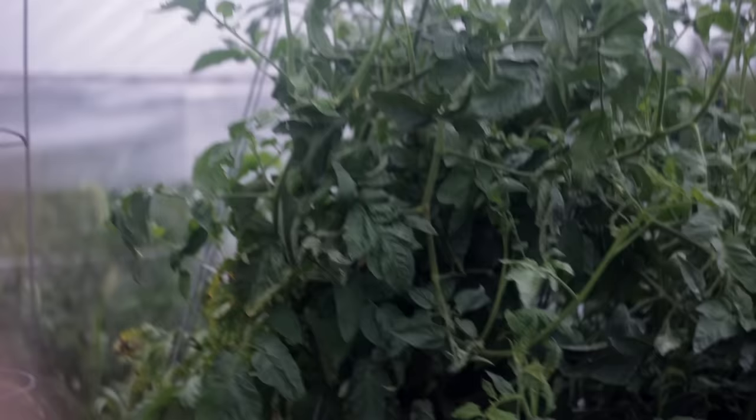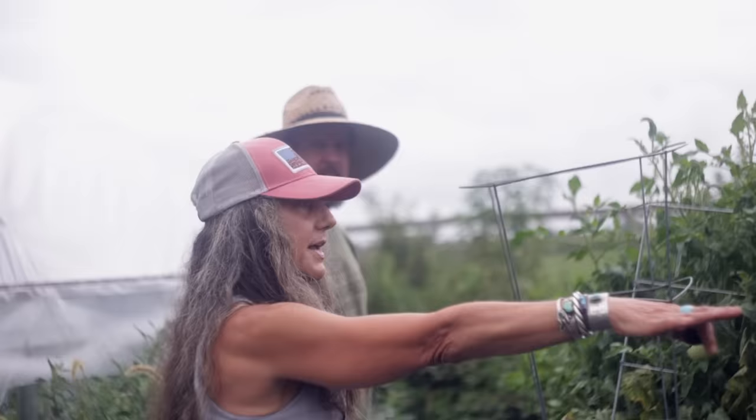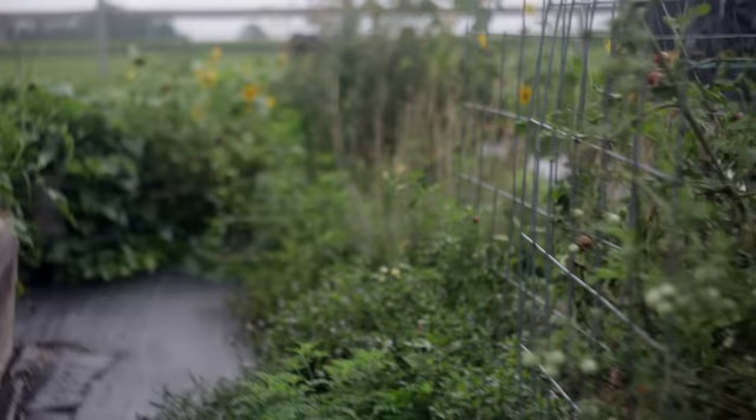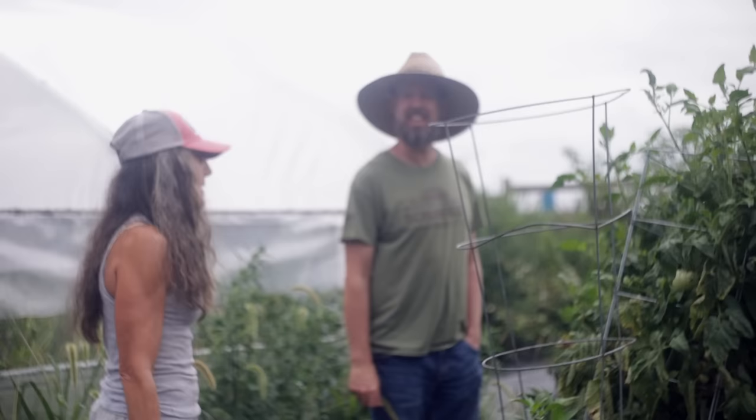And actually, this one's doing better because over in this cage here, I have some black cherry tomatoes. And look how pitiful they look. Because I didn't water those as much, because I had to ration my water because we didn't have water in our cistern. So I delegated a few of my tomato plants, the ones I really love. But I love these. These have produced all summer. They just don't look that great. So I got plenty of tomatoes for salsa and tomato sauce and just to eat.